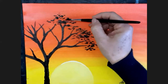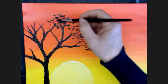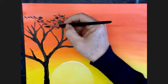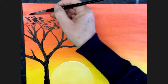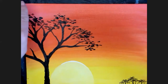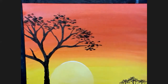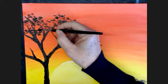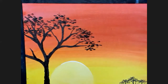And I'm going over the branch. And I'm going to go across here, like that. Bring some leaves in the top here, over my branch. And you can see they're not like a perfect umbrella. They're up and down and round because that's what nature's all about. It's all different. I'm going to put some over these branches here because I know there's some twigs that go over those areas there, like that. Twigs.